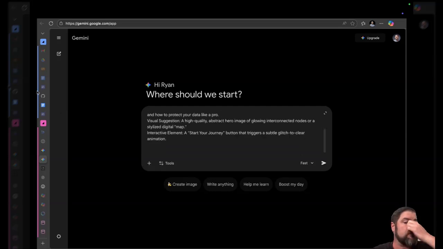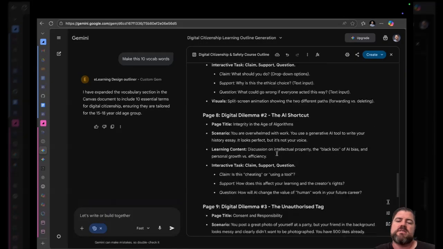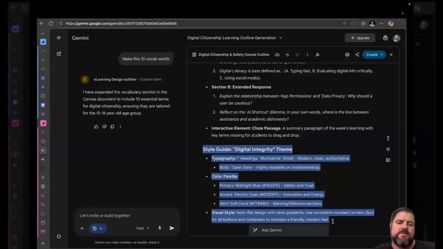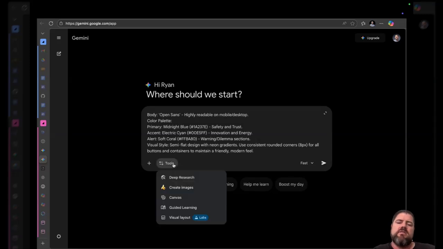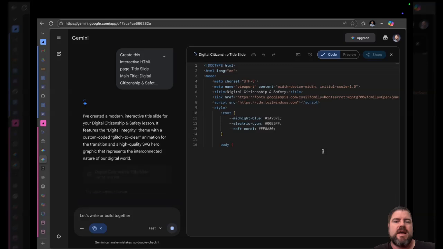And then I put in my learning content. So I'll just paste in my learning content. I'll go back and I'll grab the style. So I've got to put in the style guide every time to maintain the perfect styles across the pages. So I'll copy the style guide, go paste the style guide in. Again, I'm using Canvas, so it'll create the web page for me so I can preview it straight away. So click on Canvas, start that off.